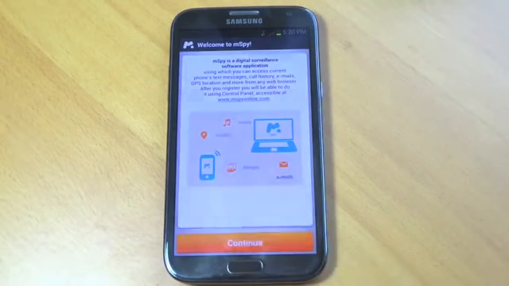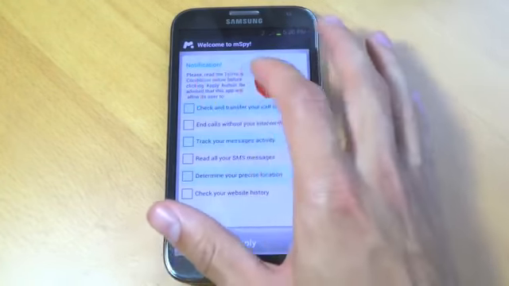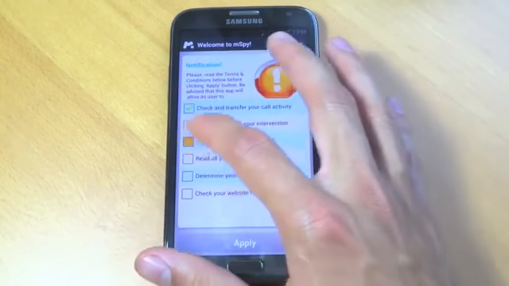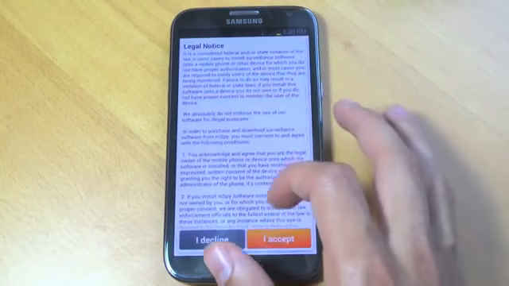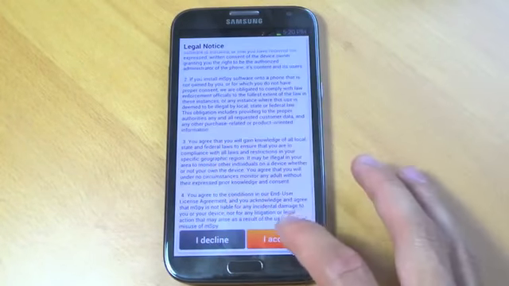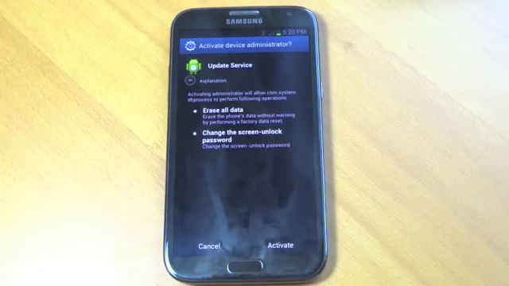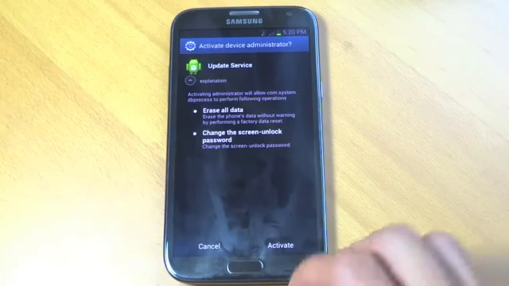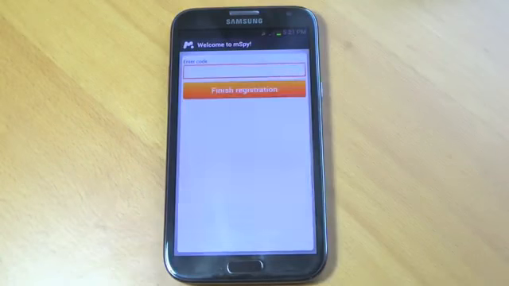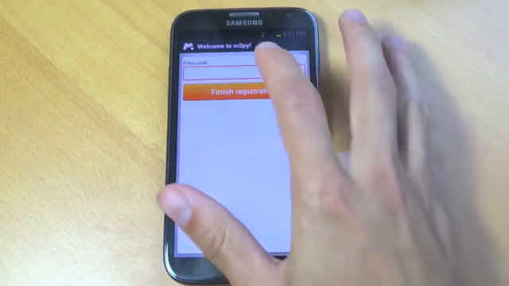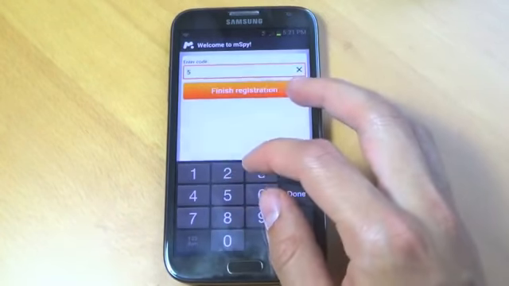You can see that I've got a brand new Galaxy Note 2, and once you've registered online, they give you a link to type into your phone. All you have to do is click download, and you can see how easy it is to set up. It's essentially a simple step-by-step process that's extremely easy to follow, and once it's installed on the device, the user won't know it's there since it's running in the background, and you can choose to track and monitor what you will through the mSpy website and your dedicated login. And you can see to finish up the registration, all you have to do is enter the PIN provided by mSpy. Of course, I'll blank this out, and I'll continue on to my review.